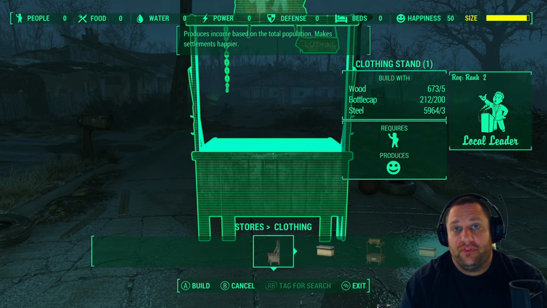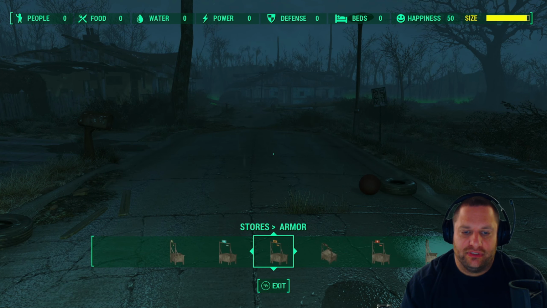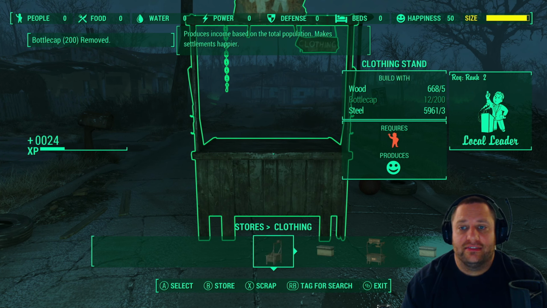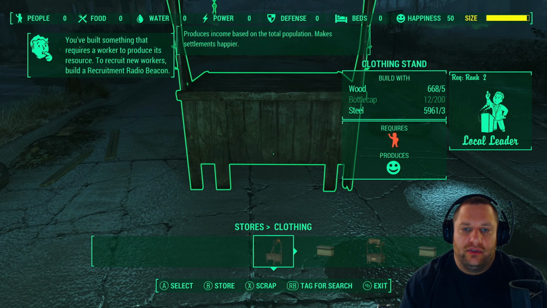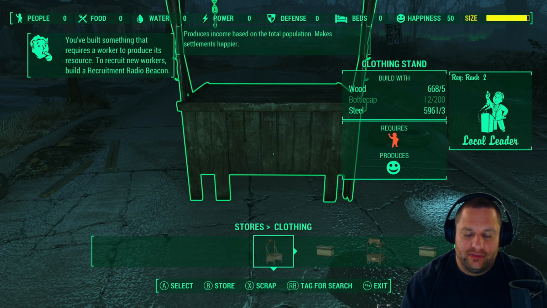Okay, so for the final thing that we're doing, we're going to go ahead and throw down the clothing stand. In your shops, the cheapest one to start with is the clothing. Everything else is a little bit higher. You're going to put that down. It's going to spend most of your caps, or all of your caps, depending on what you've got, right? We're going to do the same thing that we did with the scrap method as we're going to do with this stand.